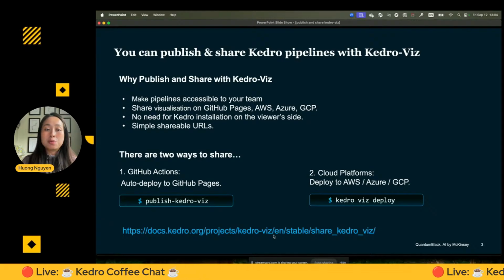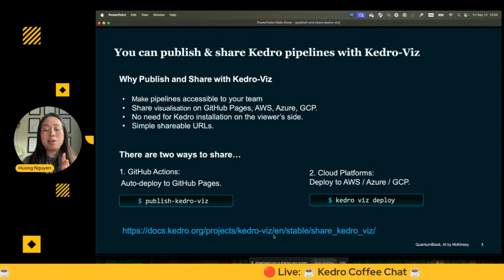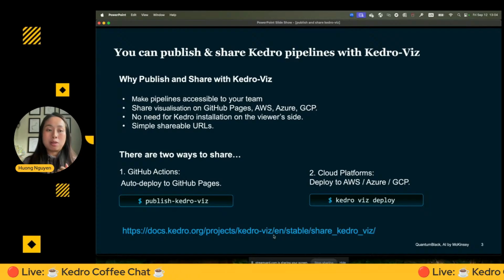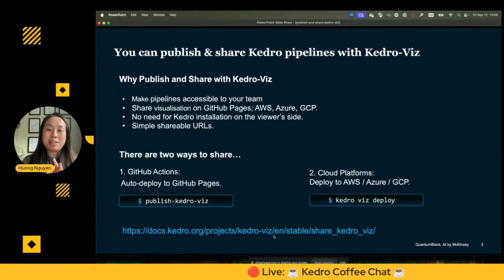But recently we have new features that will enable you to publish and share your progress with your teammate through Kedro-Viz. And that is what publish and share Kedro-Viz is about.